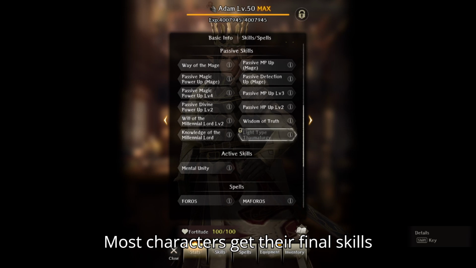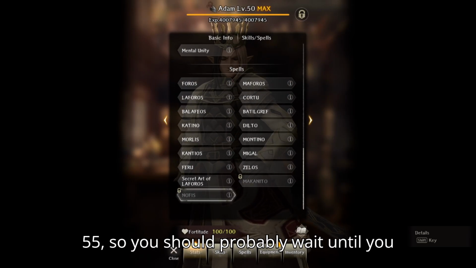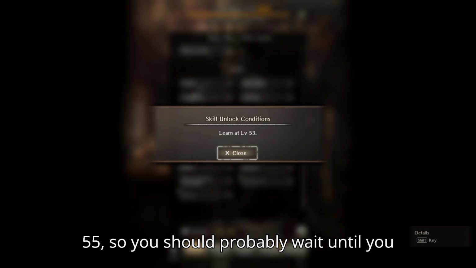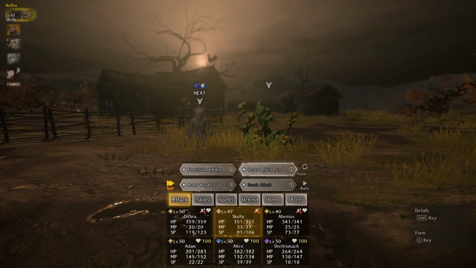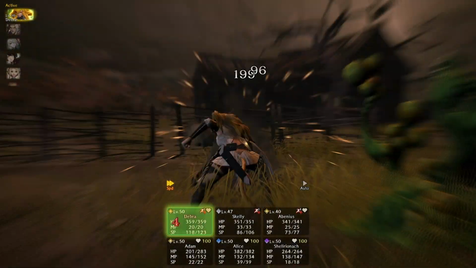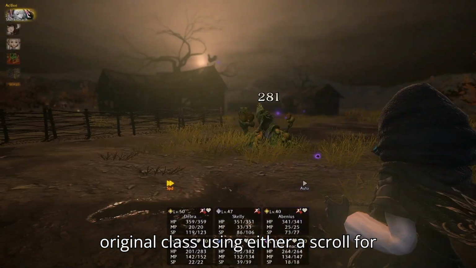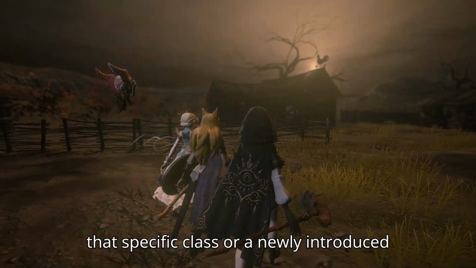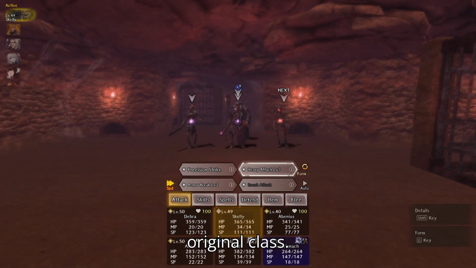Most characters get their final skills and spells around level 54 or 55, so you should probably wait until you reach those levels before using this mechanic, just to be safe. The same goes for the new class, don't switch back until you've unlocked everything. You can revert a character to their original class using either a scroll for that specific class, or a newly introduced item that allows you to return to the original class.